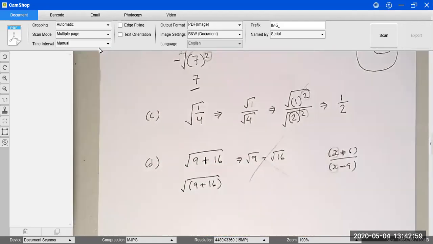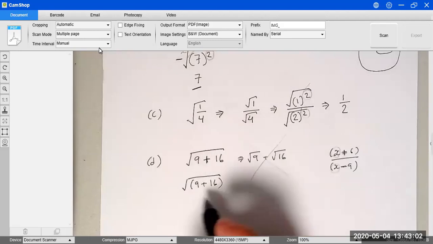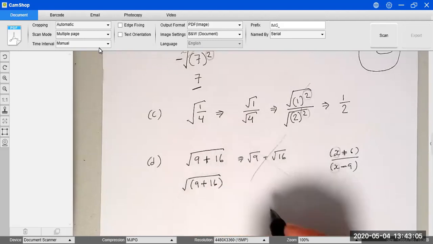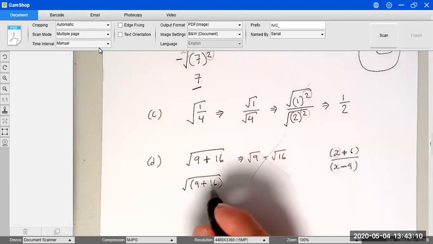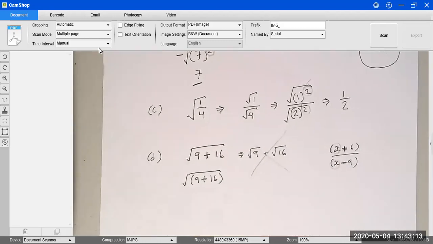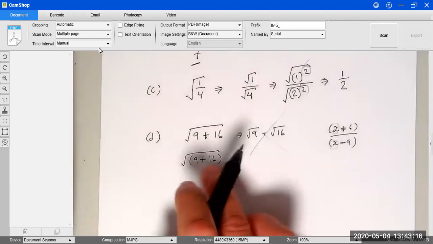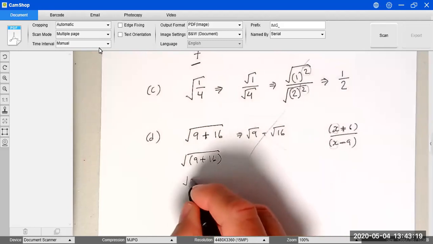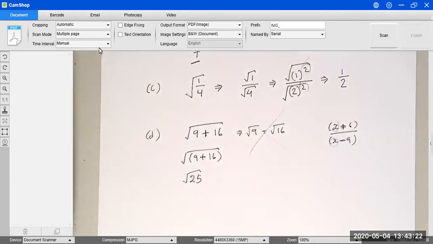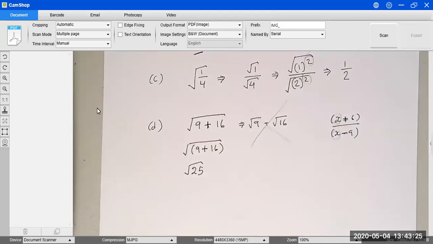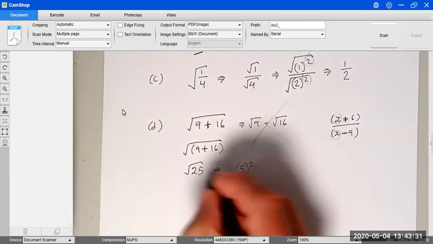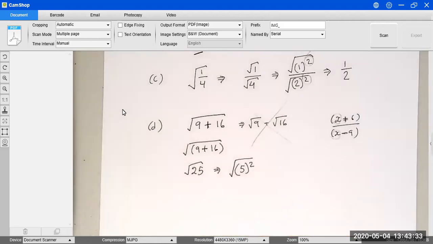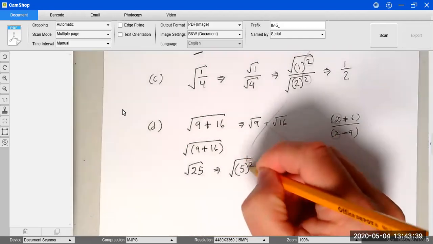so you cannot break this unit. What we're going to do is see whether we can combine terms inside the parentheses, simplify the quantities inside the parentheses, and then see whether we can continue and try to simplify the radical. In this case, yes, we can add 9 and 16, so you get the square root of 25. Now, is 25 a perfect square? Yes, because you can write 25 as 5 squared, and don't forget we have a radical sign here. So you can cancel the radical sign and the exponent at the same time.